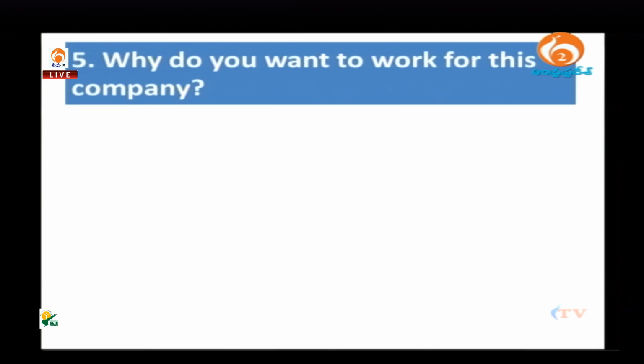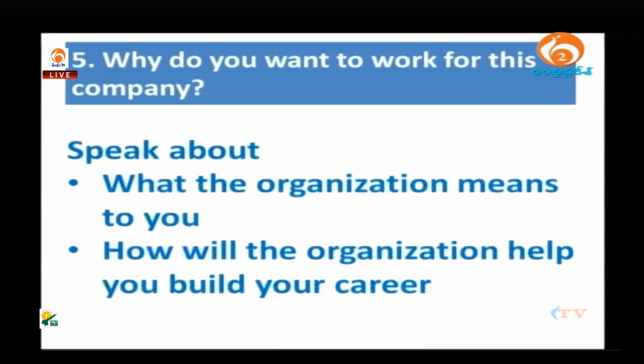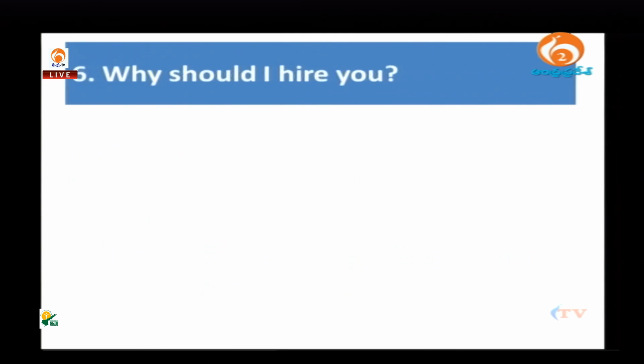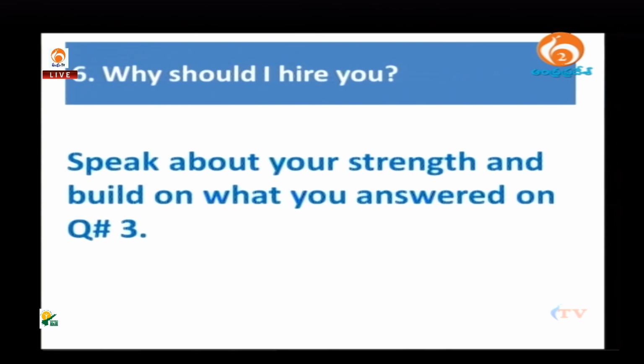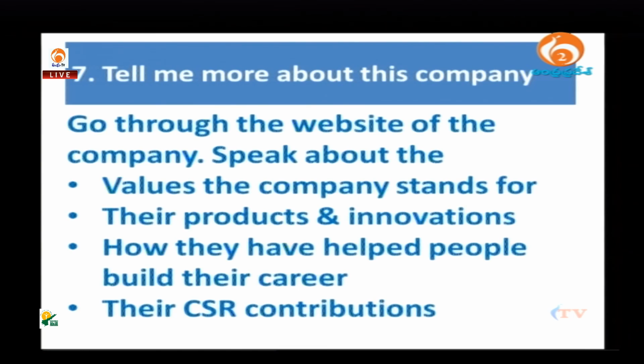Question number 5, why do you want to work for this company? So you need to speak about the organization and how it's going to help you build your skills, build your career. Question number 6, why should I hire you? You basically speak about your own strengths and you build on it. You give reasons, you give examples. Question number 7, tell me more about this company. Here you talk about everything that you have done with regards to your homework, from the website or any other source of information.